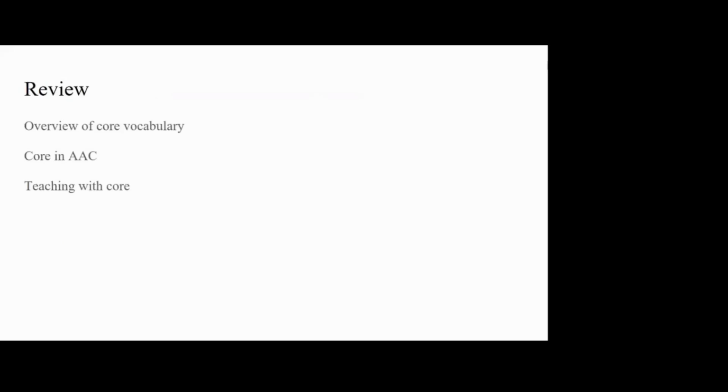All right, so, reviews so far. We talked about what core vocabulary is and where it comes from. It comes from the study of words, corpus linguistics. We take big samples of words, both written and spoken, and do an analysis on them, and we see that there are 350 to 400 common core words that we use 75% to 80% of the time when we're talking. And that is across contexts.